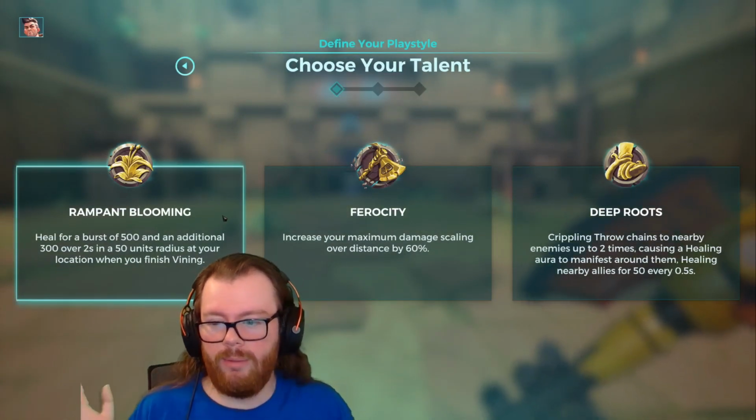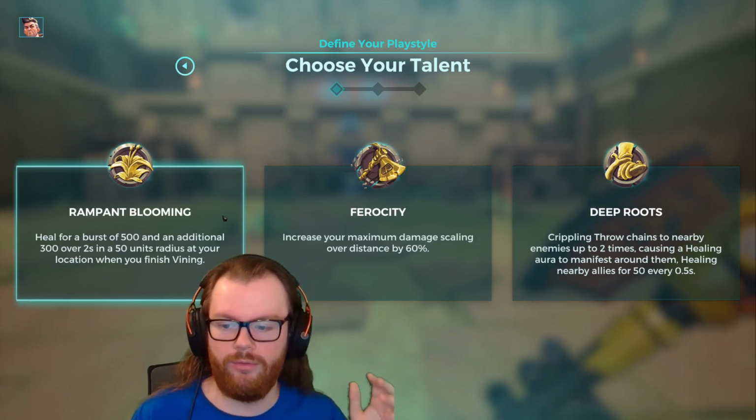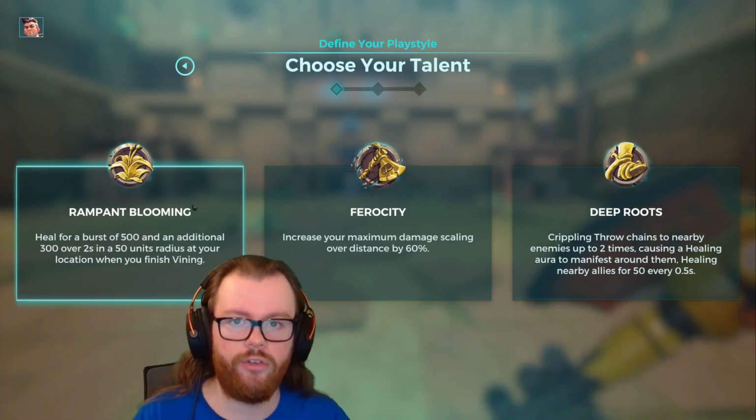But Rampant Blooming now works. And so what Rampant Blooming was supposed to do is heal for a burst of 500 and an additional 300 over 2 seconds in a 50 units radius at your location when you finish Vining. So you can basically think of it as a second, smaller Blossom.